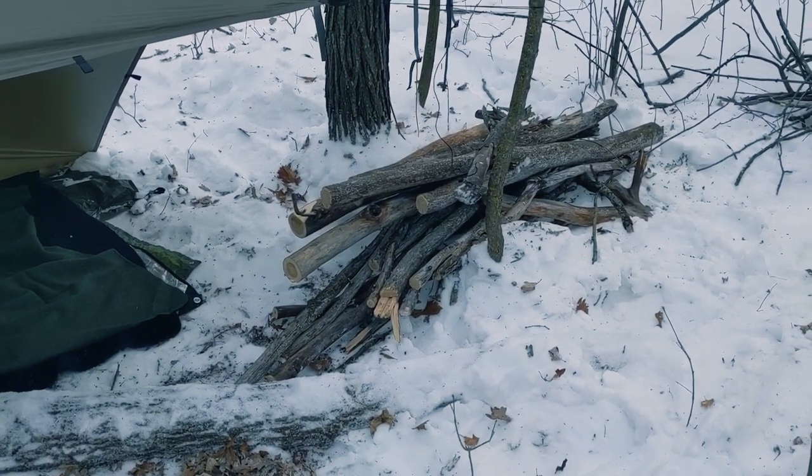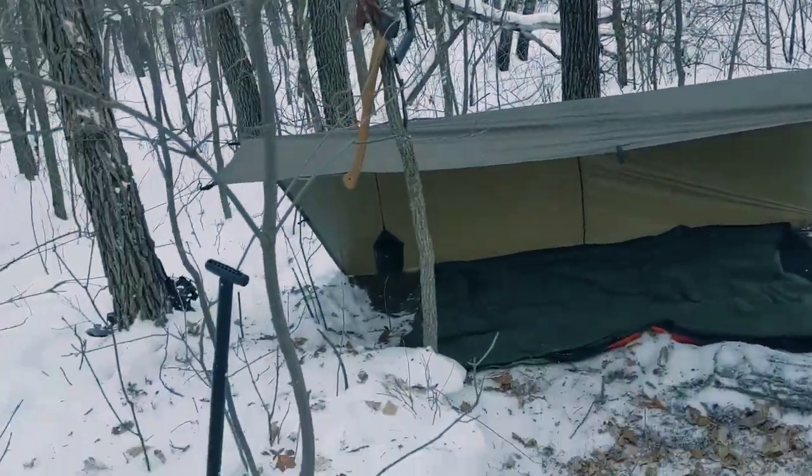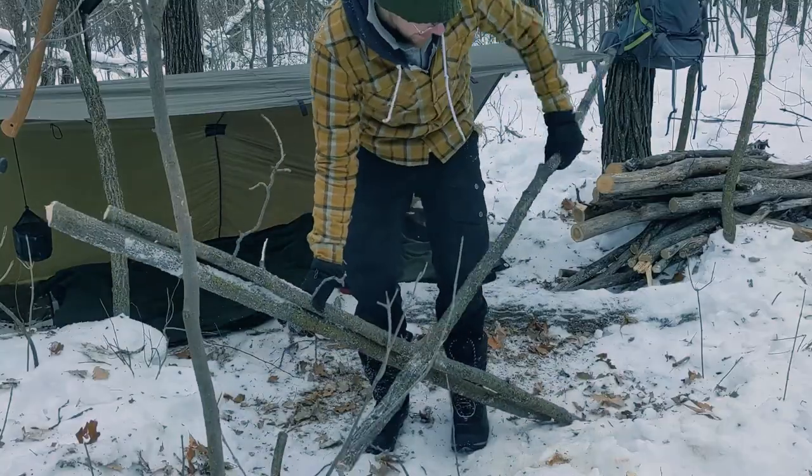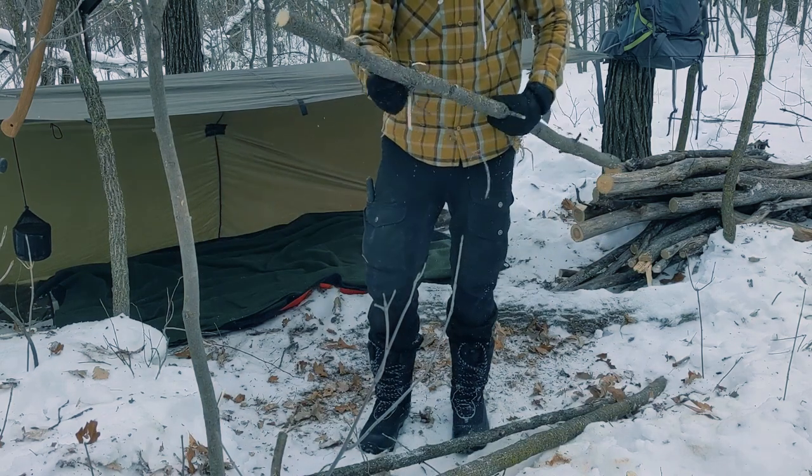Should be good for fuel. I just need some more smalls and mediums. Gathered 3 sticks, cut them to the same length. We're gonna make a tripod.